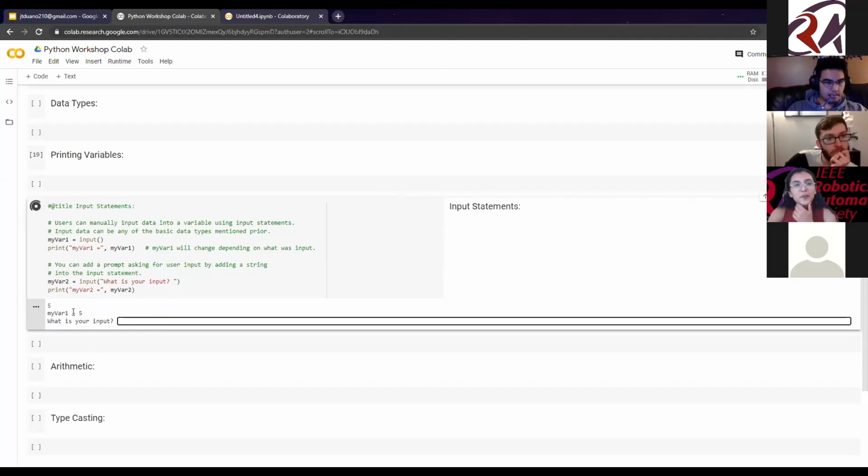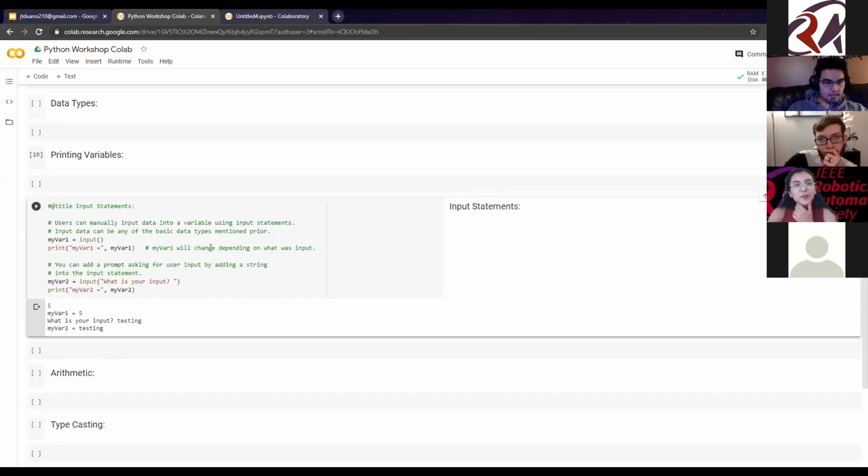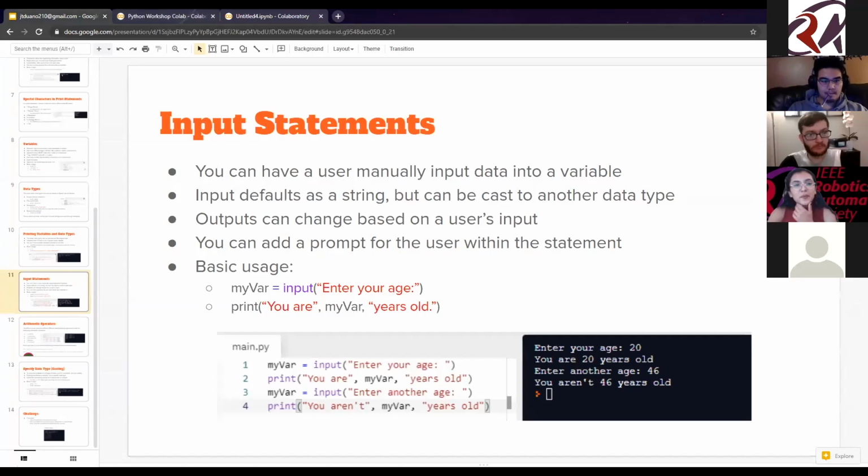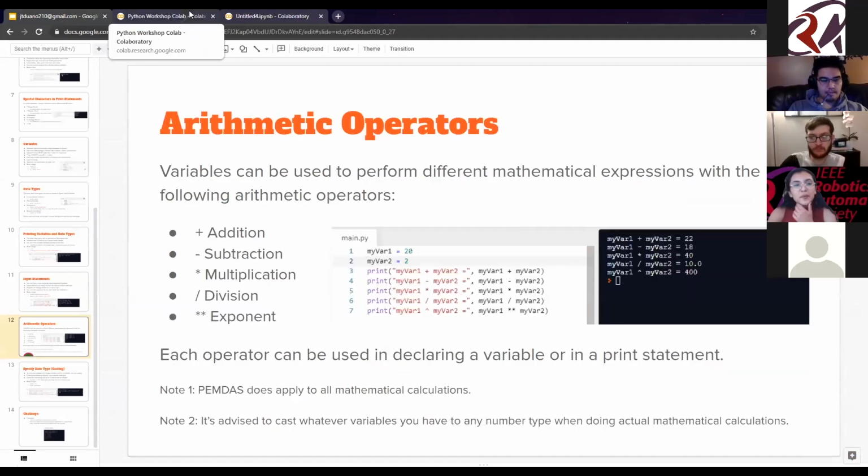So let's say we change myvar into testing. Then like before, it'll print out the block, and print out the variable. Yes, the variables do not carry over. Each block is its own separate thing.